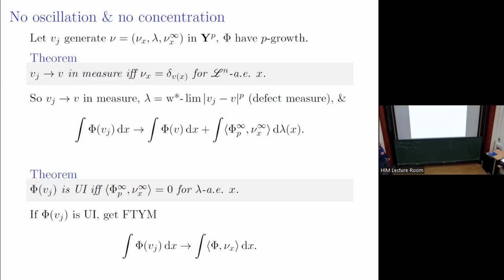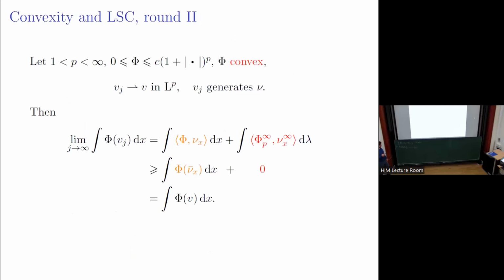And in particular, if you're in this position, it's very easy to retrieve the statement known as the fundamental theorem of Young measures. It's basically saying that if I want to represent the limit of a sequence of energies in terms of the oscillation measure only, then I have to have no concentration. This is proved by Young and others. So generalized Young measures are what Young was thinking about in the first place for problems in calculus of variations.